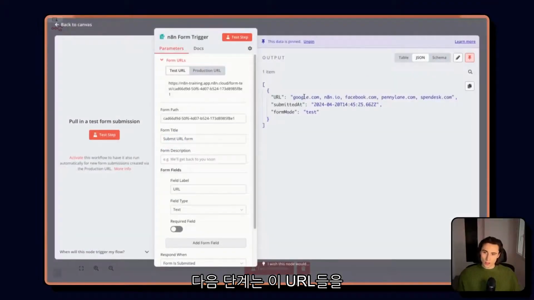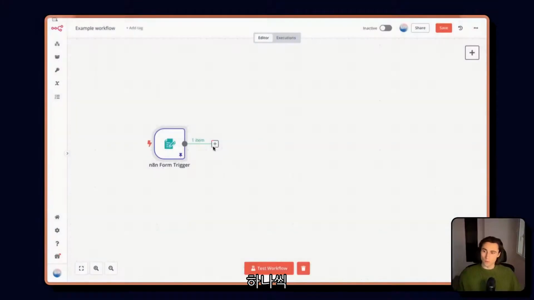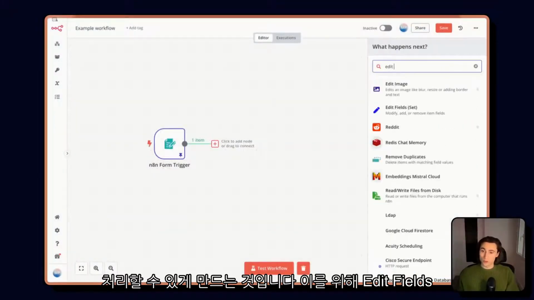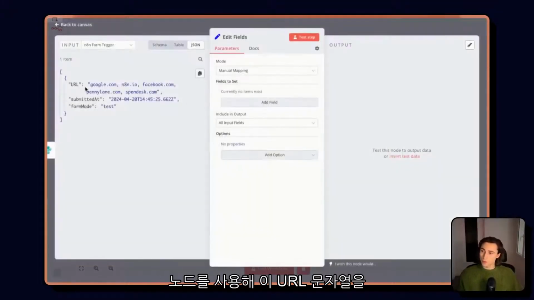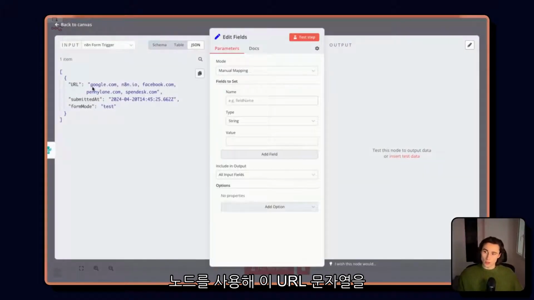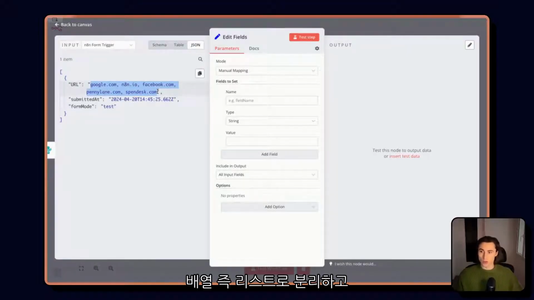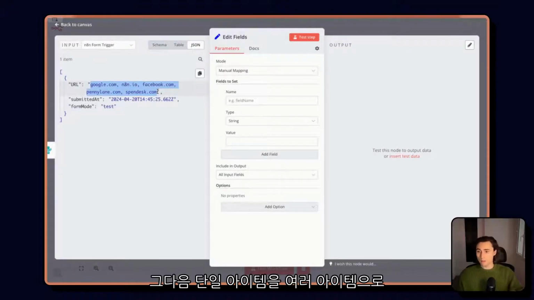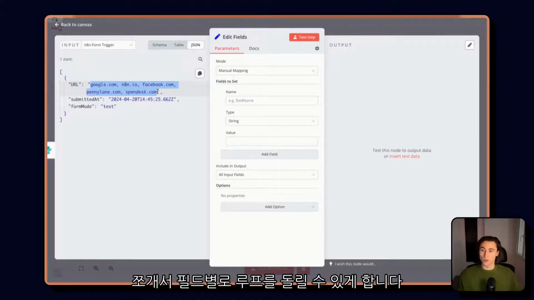The next step is we want to split out these URLs so that we can go over them one by one. From here, we can use the edit fields node to separate this string of URLs into an array or a list so that we can then split the one item into multiple items so that we can loop over field by field.